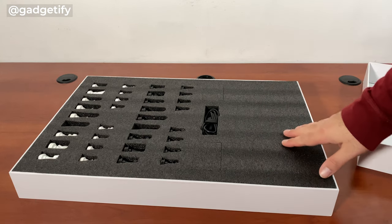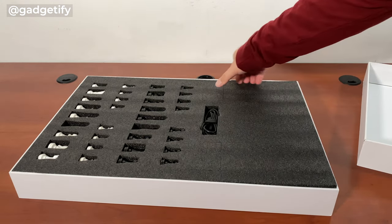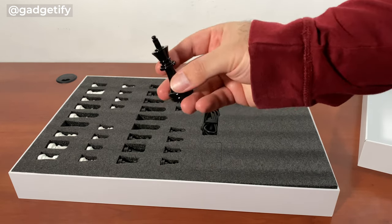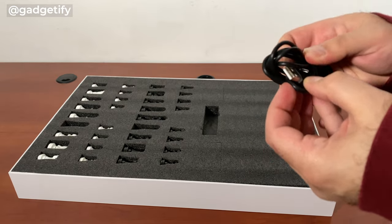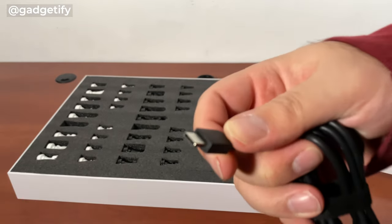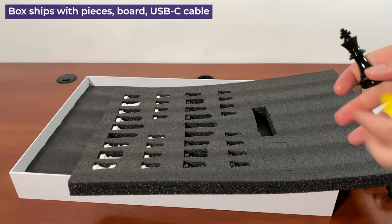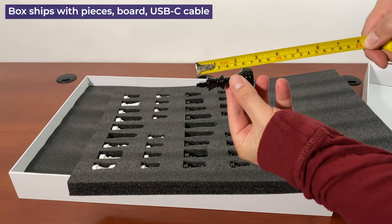Just like the other Chessnut boards, this also has smart piece recognition. You can see the pieces are a little bit different. You also get this cable, which is a standard USB-C cable. I've measured the pieces just to get a better idea.